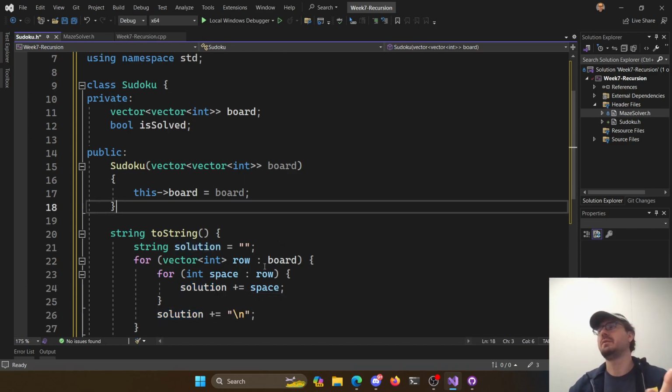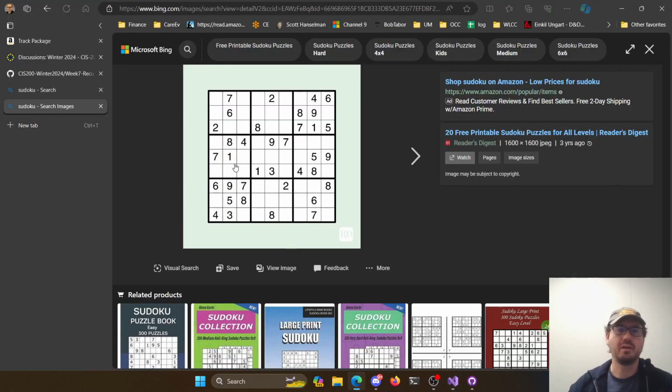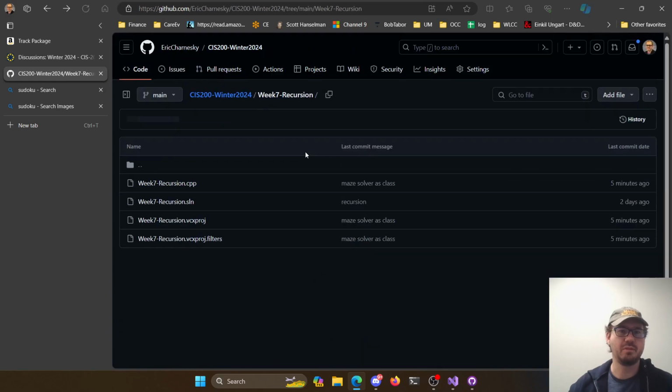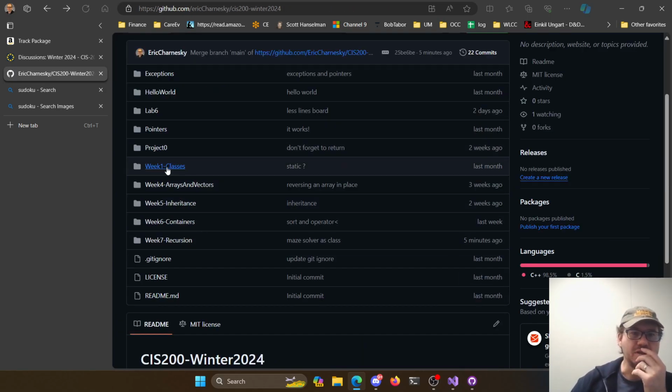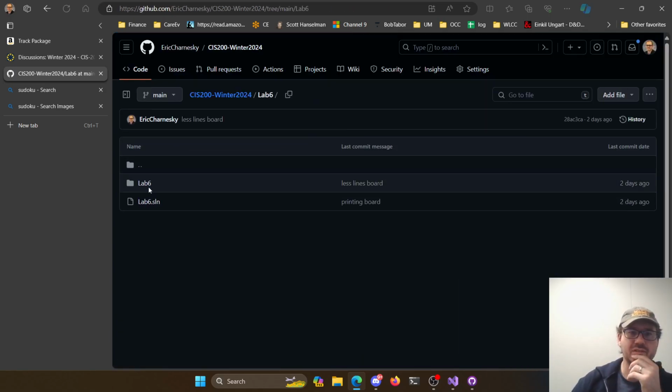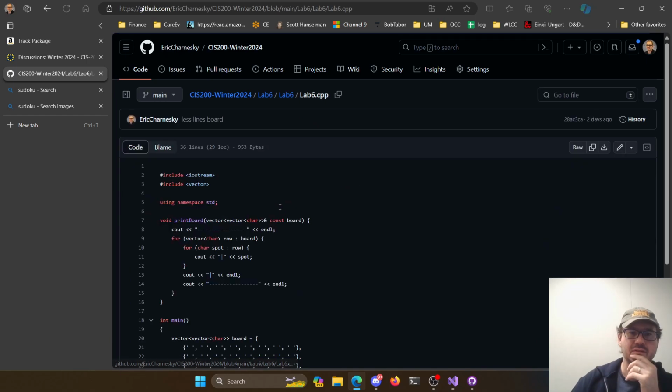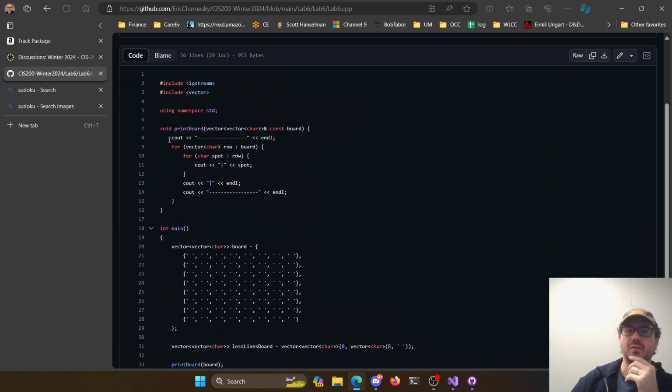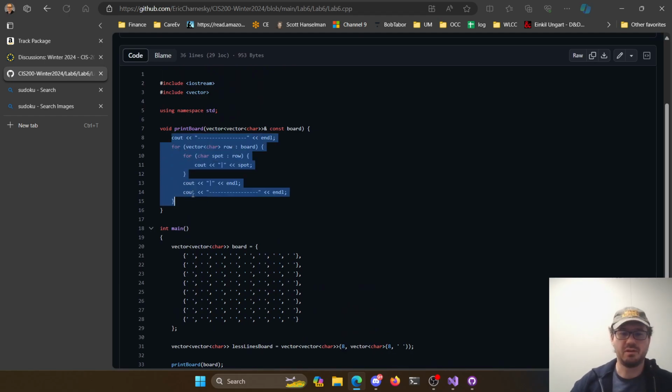If we want to make it look pretty, we can make it look pretty, but that might be a little bit more work. It's probably not too bad, right? I think we did that for the lab. We made that one look a little bit pretty. Let's see. So we did for lab 6. Yeah, this would make it a little bit prettier here. Putting a little border around it. Let's try that.